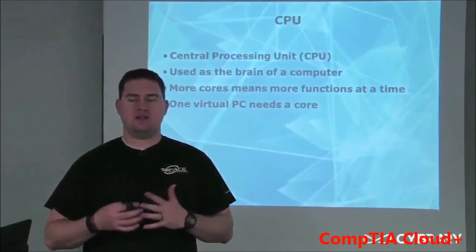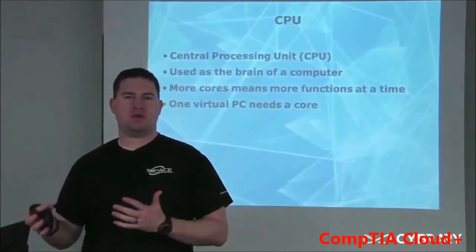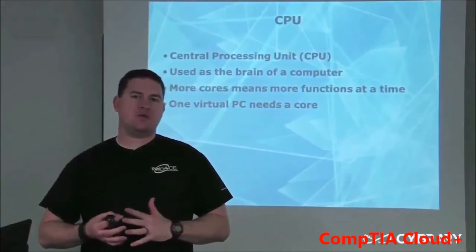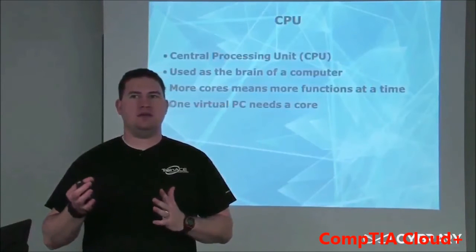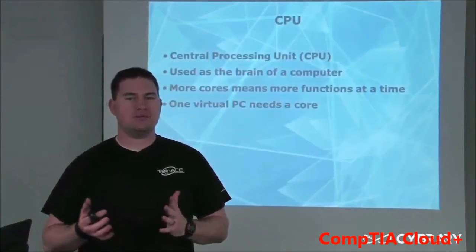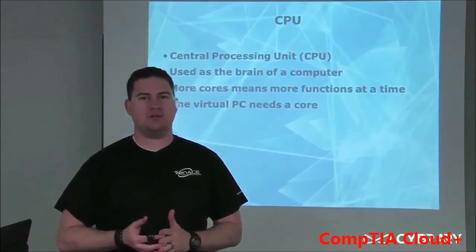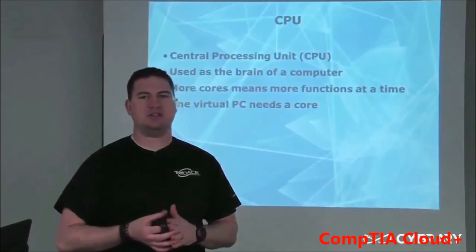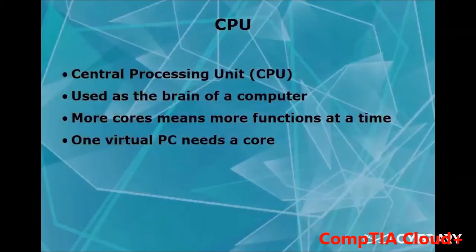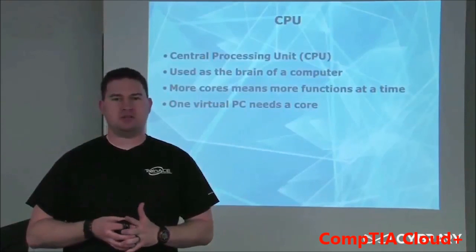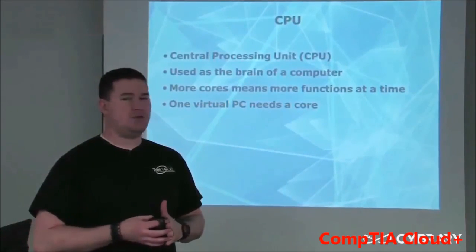Just because you have many cores doesn't actually mean that you have a strong computer. That just means that you're able to run many processes at the same time. With these 12-core processors, they might be 2.13 gigahertz, whereas your computer at home running at 4 cores is running at about 4 gigahertz. So you're able to perform the functions faster, but you're not able to perform as many functions as a server can. With CPUs, it's very important to remember that each VM needs a core. You can share cores with CPUs, but if you're sharing cores, then it will cause your VMs to run slow. So utilizing that to its full extent is very important.